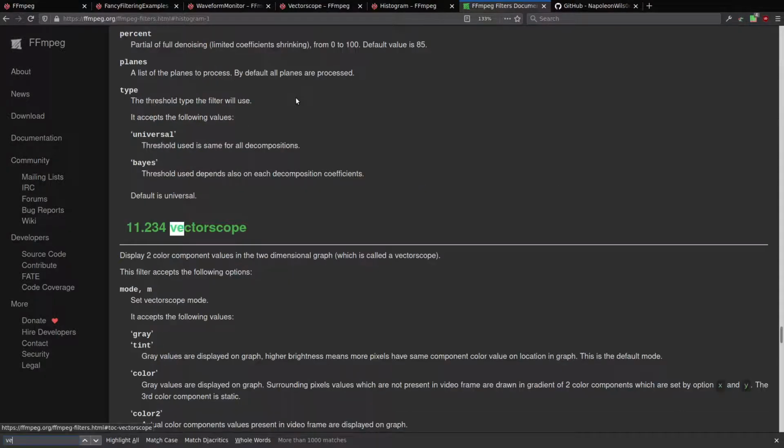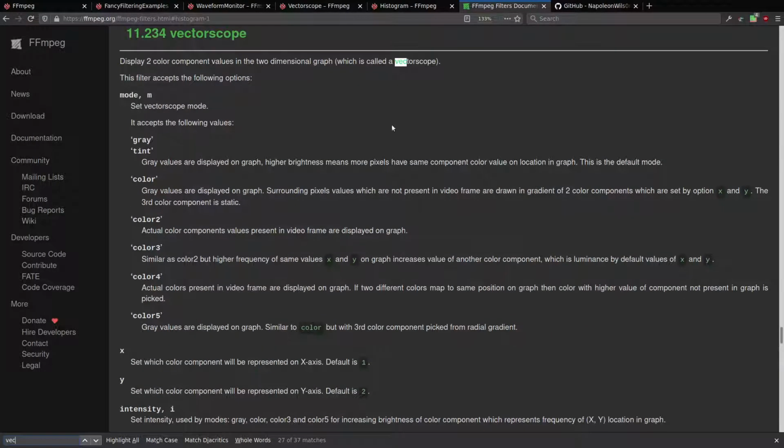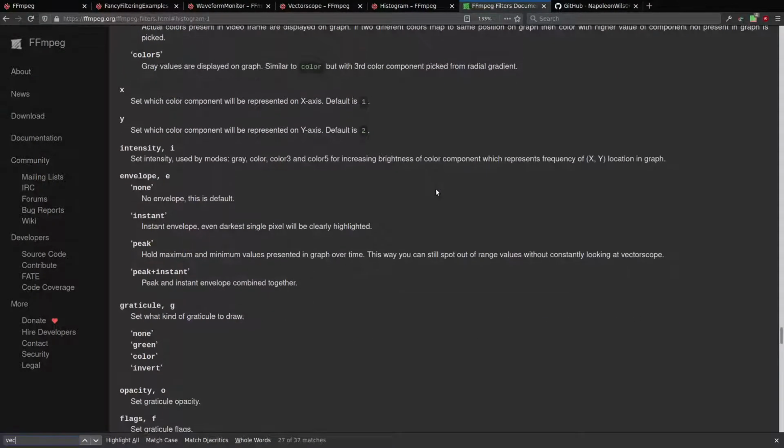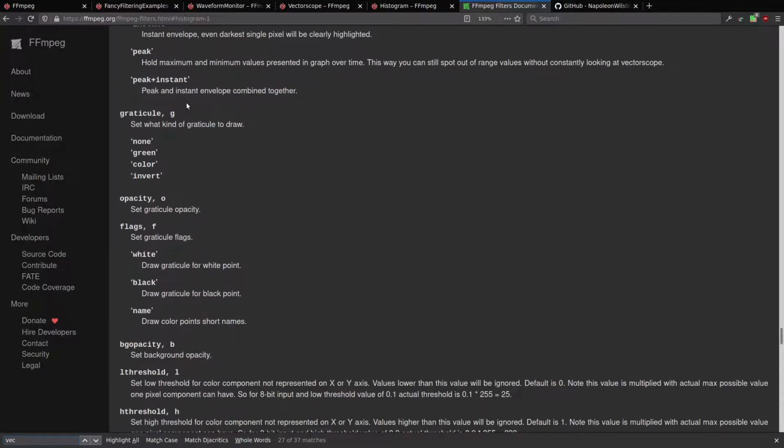So again, just search for vectorscope, and these are all the options that you can use. Some of these options I've noticed for the reticule don't actually work, like invert threw up an error, so I just leave it at green. And that's what displays the lines in the vectorscope.